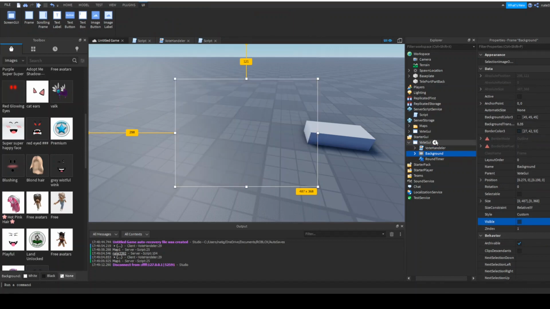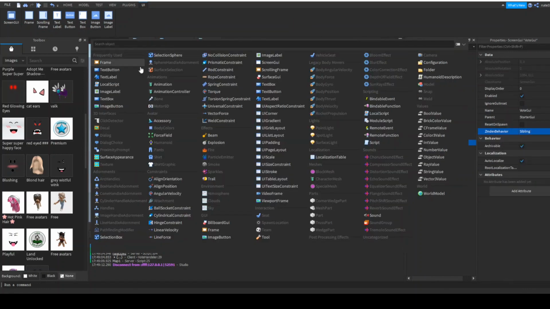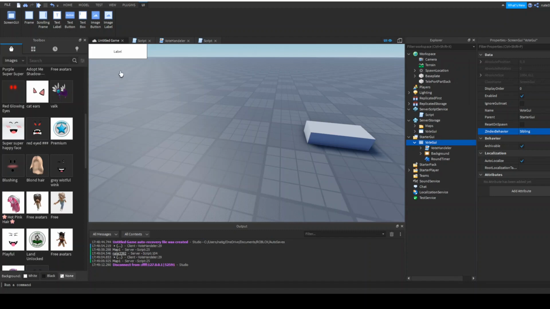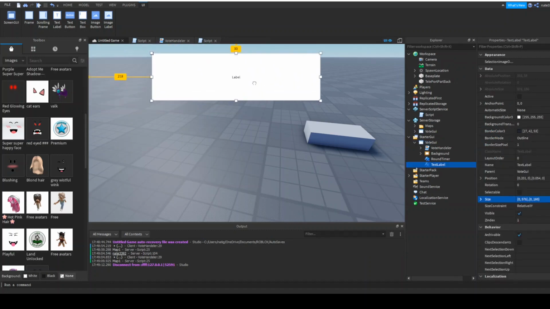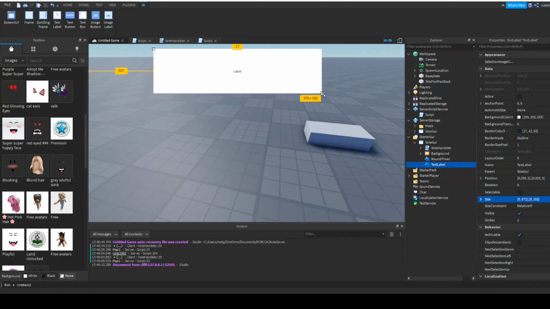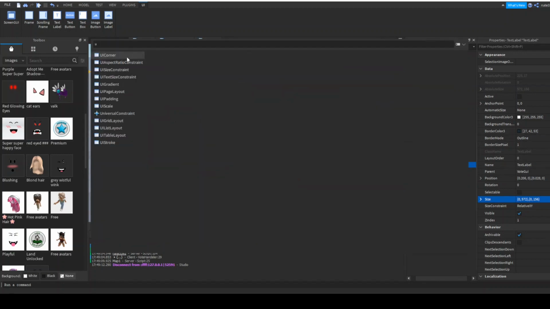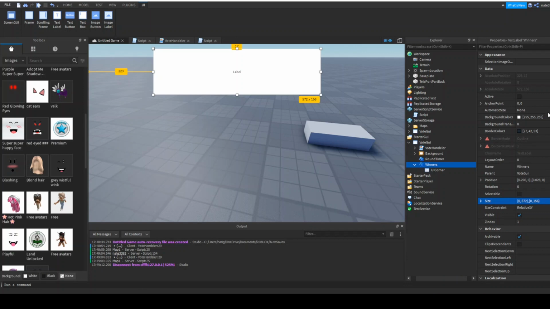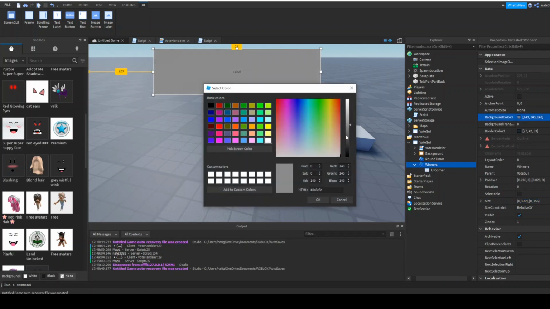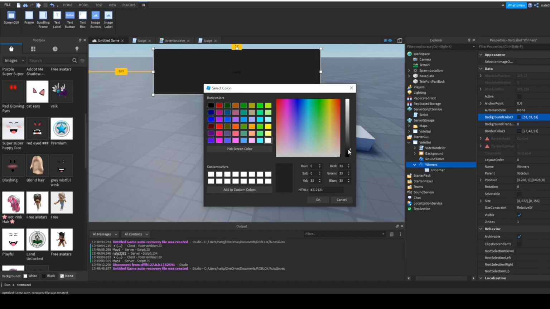Make this not visible real quick. It's up here. UI corner. I'll just call this winners and background color. Make it something like that.